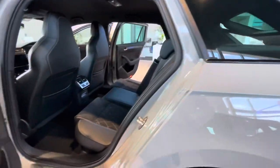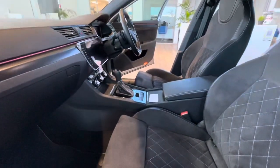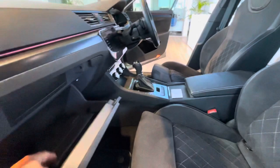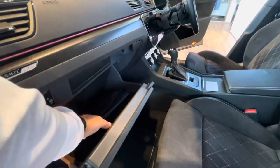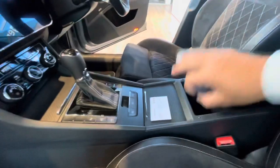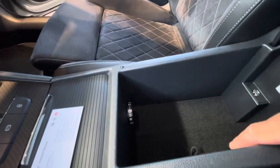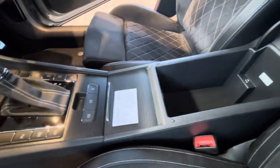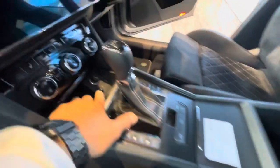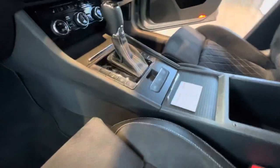Let's have a quick look again. Rear seats, the guys have done a nice job valeting it. It's as good as it was when I first got it. It's brand new. Right, I'm going to go round just inside here, reminding you that that's where the details are on the car. Also that little air conditioning duct, similar to the air conditioning duct inside here. I would normally keep a chocolate bar or something like that cool while I'm driving. USB port if you need one, and then it's also got the fast charging port, which is down here. You'll find both of those available inside the gift box. Okay, nice little light inside there also comes in handy.